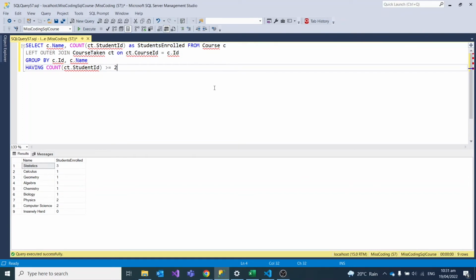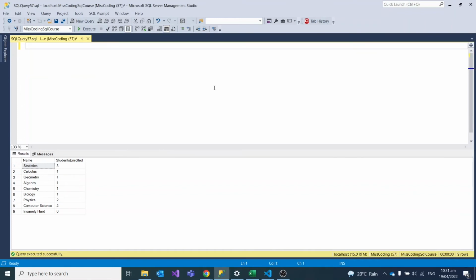Now I'm going to show you how to add an order by to your grouping. So basically that will allow you, when you're grouping by, to order by something. So I'm going to do something very similar once again, but I'm going to be grouping by the students, and I'm going to be summing their total course credits, so that I can get an idea of who's got the most credits.